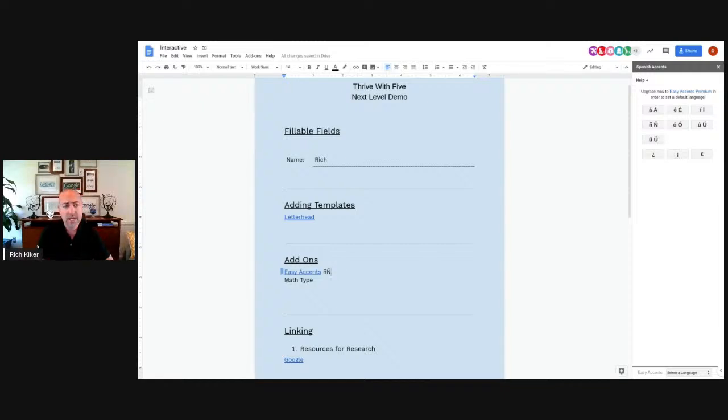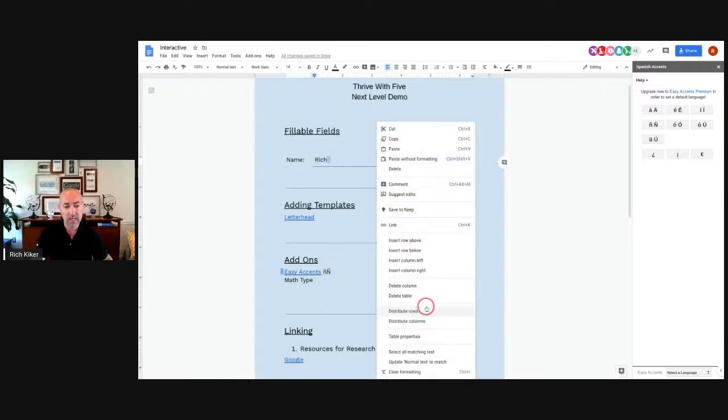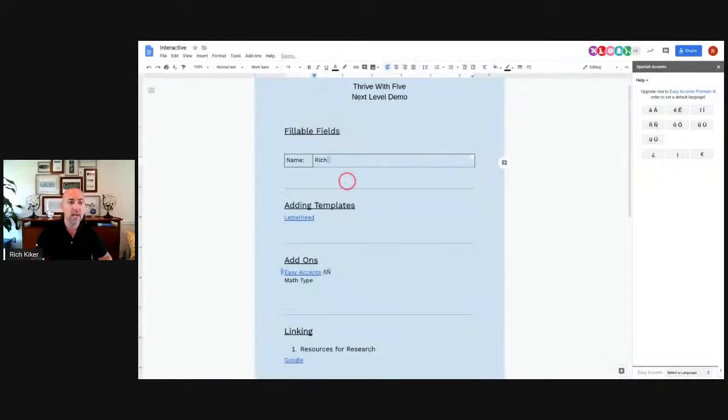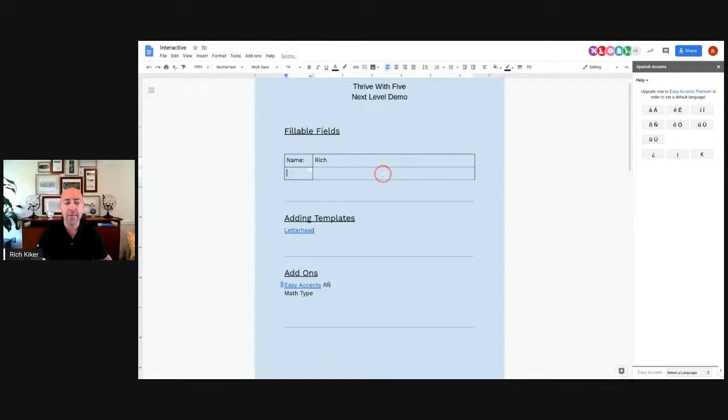So real quick, I'm hearing a question about the fillable fields. Let me just return to that here real fast about how do you add multiple lines? Well, if you remember, this was a table, right? And what you can do with your table is, let me do something real quick for everybody here. If I come back to my table properties, I turn my border back on for everybody, okay? So this was a 2x1 field or a 2x1 table. With tables in Docs, if I hit Tab, it will give me additional fields and it will build my rows down inside of this table.